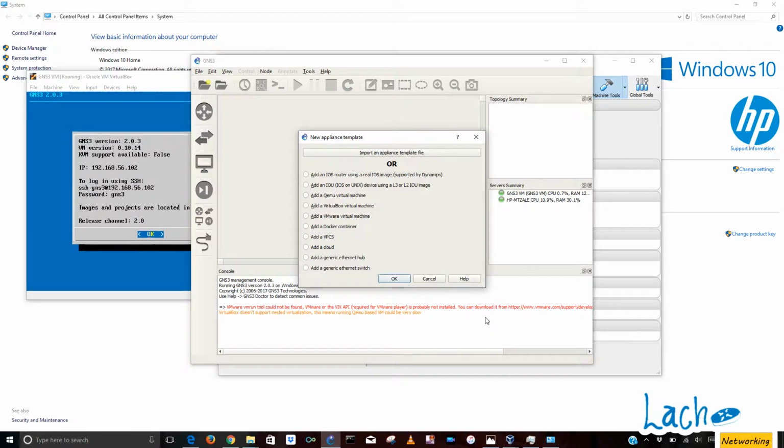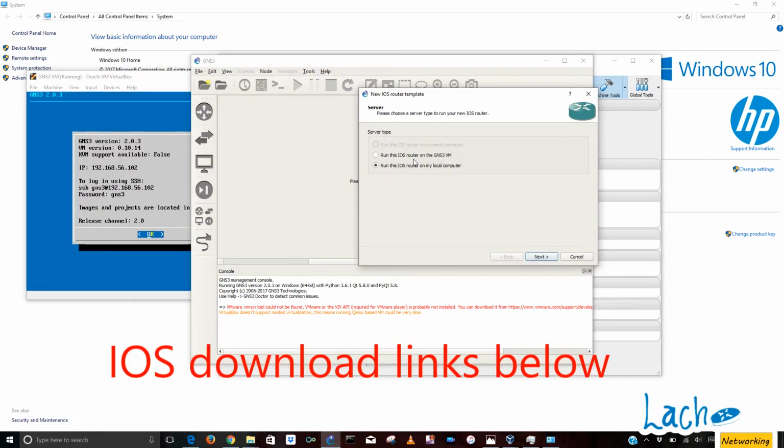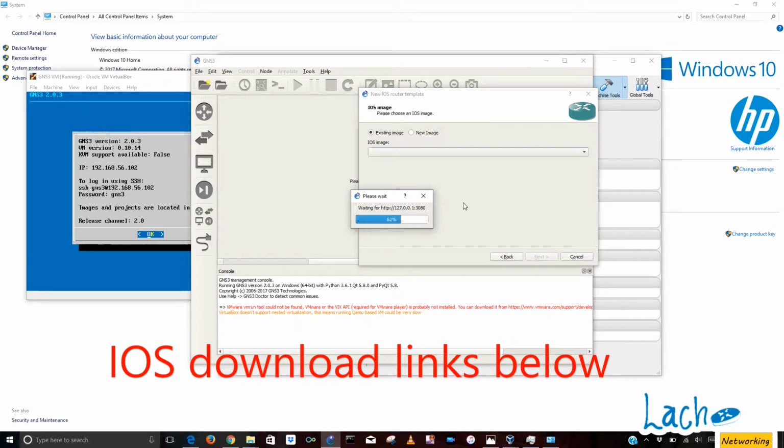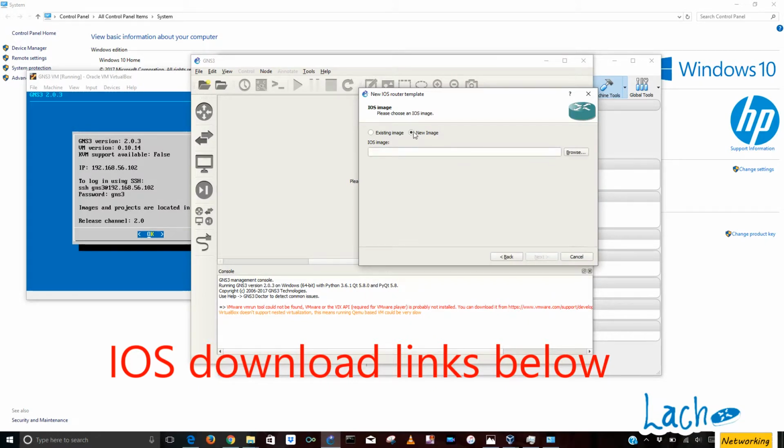And then it asks me, what would I like to do? Here, we would like to add an IOS router. Okay, so I'll say okay. Then run this IOS router on the GNS3 VM. Then I will be asked to choose an IOS image. So I would like you to select a new image.